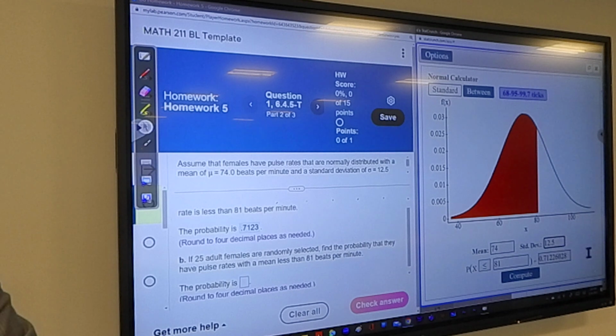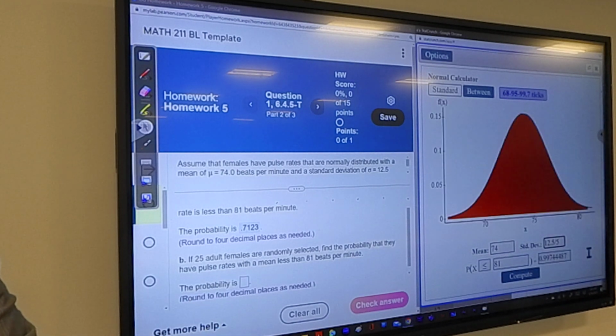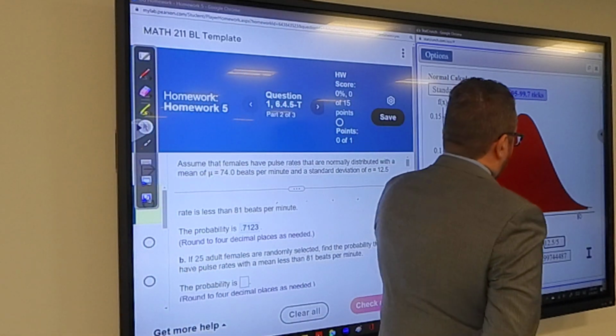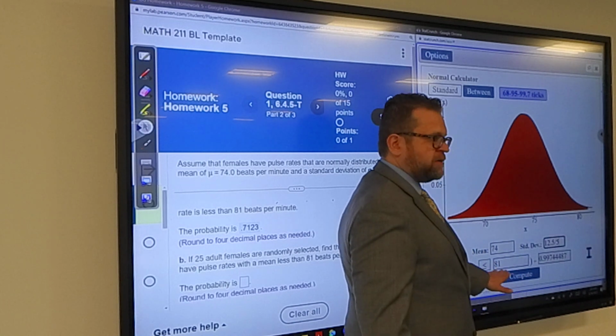So what I'm needing to do is divide that standard deviation by the square root of 25. Now watch what I can do right here in the StatCrunch calculator. I don't need to get out my other handheld calculator and compute the number. I can just press divide by 5, because 5 is the square root of 25. And it says that nearly every time you go and get a group of 25 females, their average pulse is going to be less than 81.